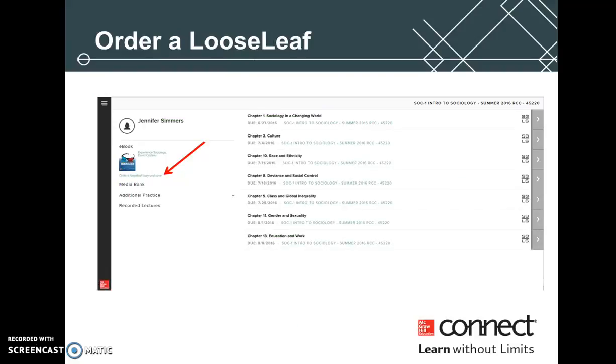Here's a snapshot of your home screen in Connect. For those that make the purchase of the all-digital offering direct from McGraw-Hill for $75, you will get an additional option of acquiring a print text in loose leaf format direct for an additional $25, which McGraw-Hill will mail directly to your home.